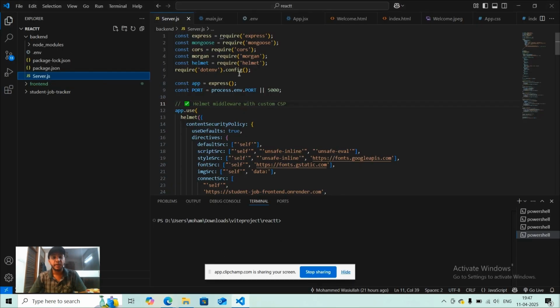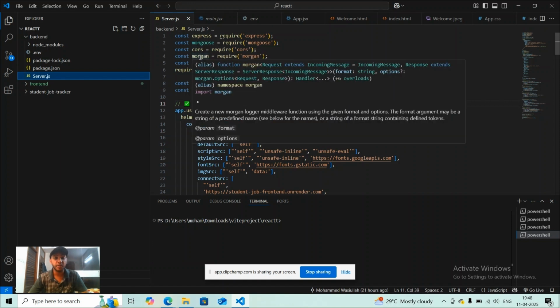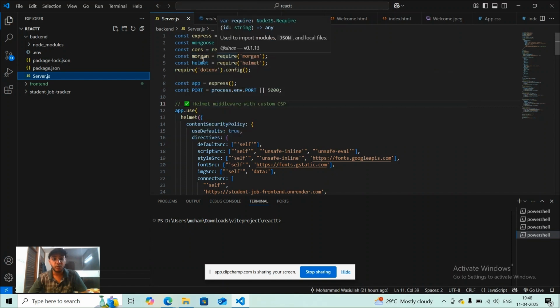This is the backend code where I've used the Express framework to build the API easily, and Mongoose as the ODM, object data modeling, to connect and interact with MongoDB. CORS enables cross-origin resource sharing to allow front-end requests from different domains.